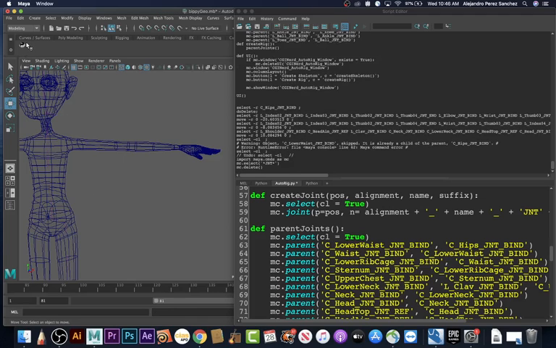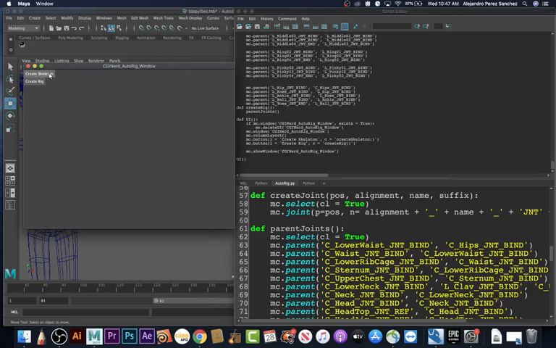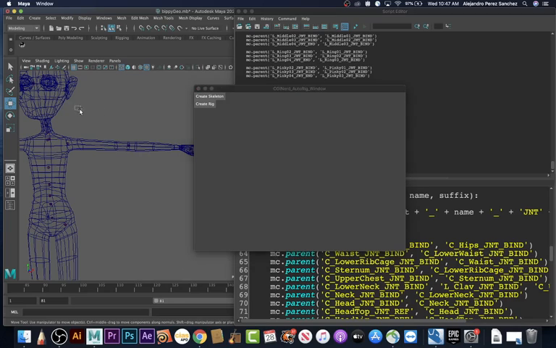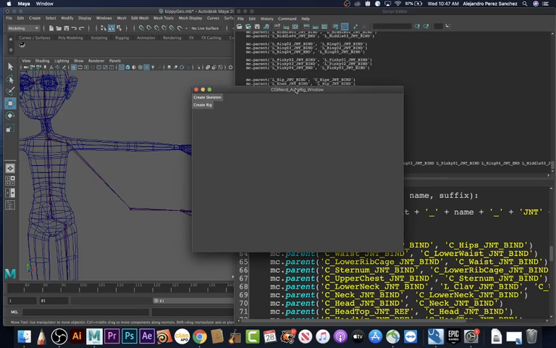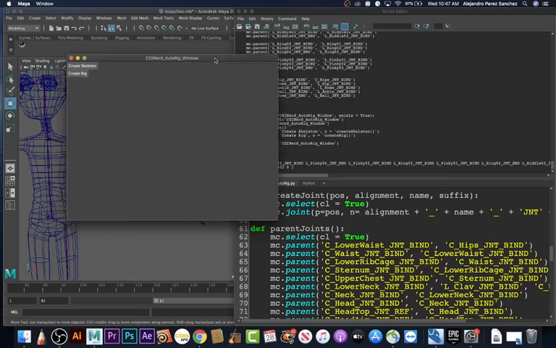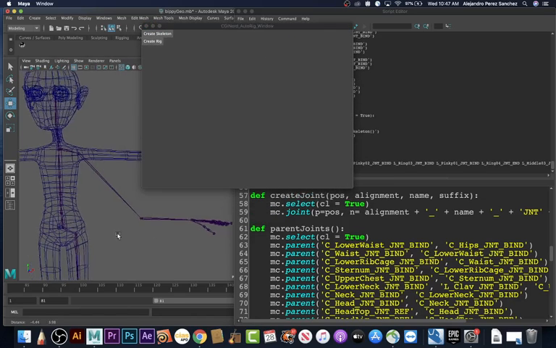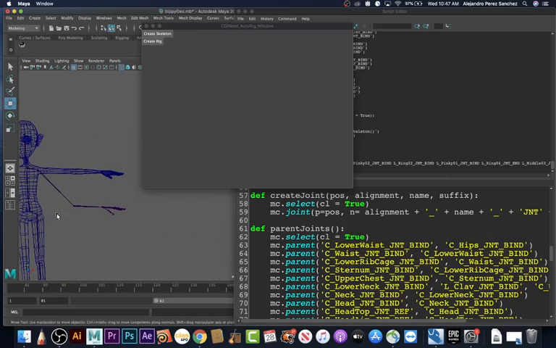So let's clear all of the joints and let's save this and try running it and make sure we don't get any errors. So we create that, then we adjust it, and we can create rig. And now you can see we don't have any errors because it's not trying to parent anything weird. But the skeleton is going to be created, and all the rig and everything that we do, it's going to be created to whatever proportions we set this up at.